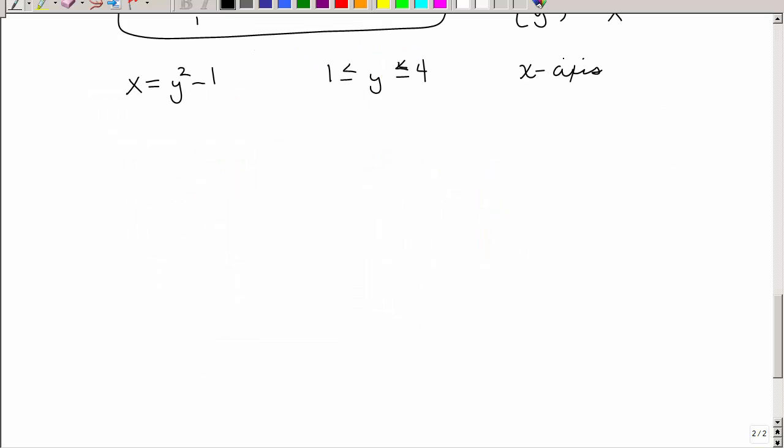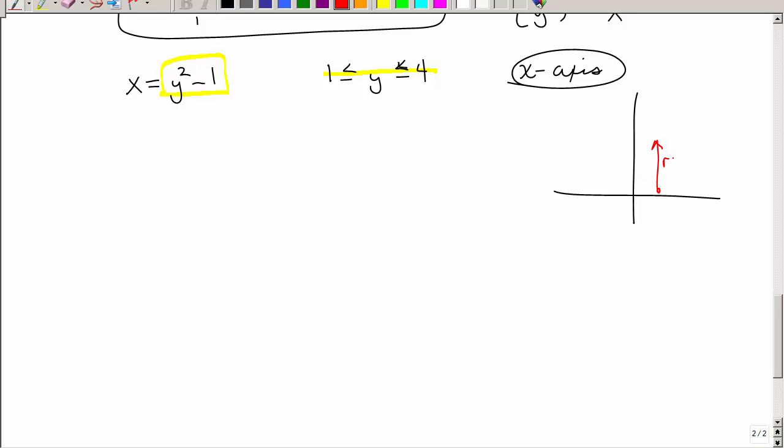All right, let's look at this problem. This time, they've given us everything in terms of y. So we have this in terms of y, this in terms of y. So maybe this time, the variable that's probably going to be the easiest to use is y, right? So this is a parabola. You could sketch the graph, but let's just kind of say, okay, my distance from my x-axis, that's r, it's up and down, it's y, right? Since I'm going to use the letter y, I can stop right there.